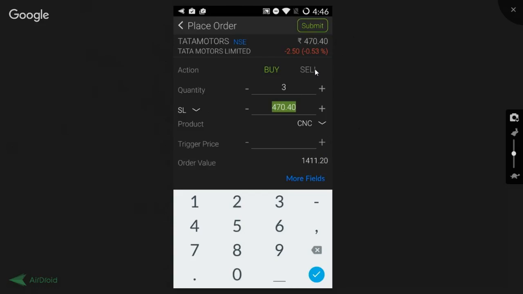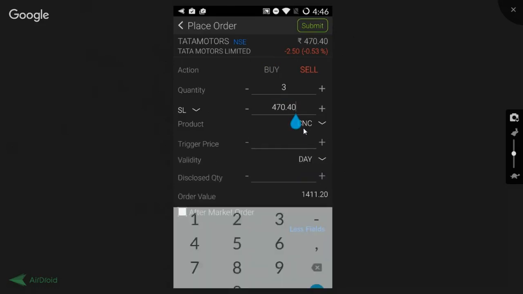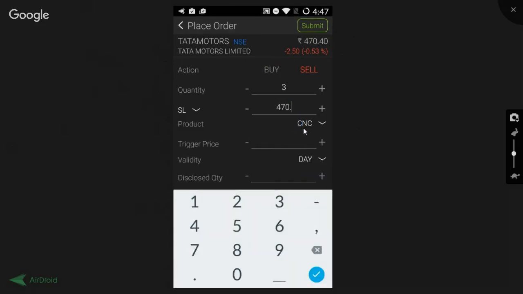So I'll give you a simple example. Now the market price of the same is 470 and you've purchased it at 470. So now I feel the markets are going to go deliberately down. So I want to place a stop loss. I feel that I can bear a loss of 5 rupees. Here I have to place the limit order to place a price, and I feel that I can bear loss up to 465. If the markets go to 465, I want my stock to be squared off.